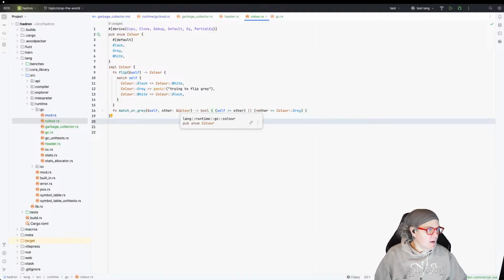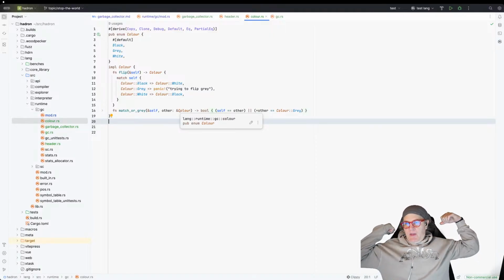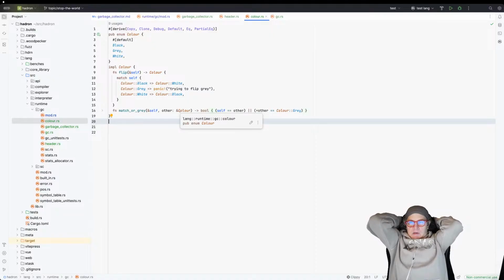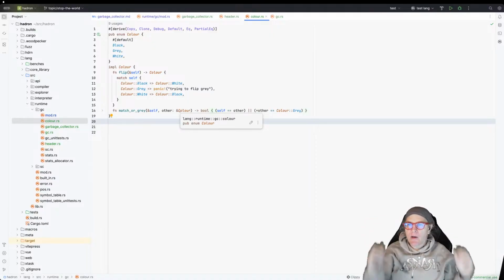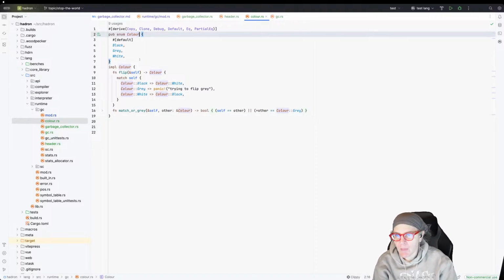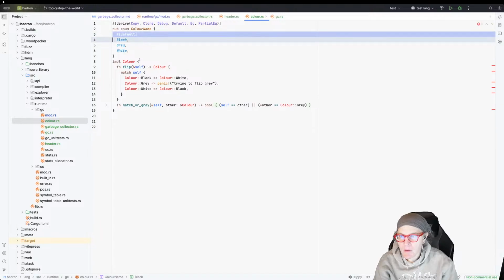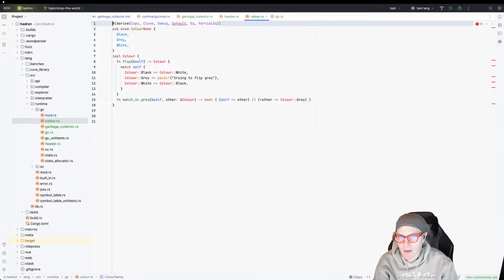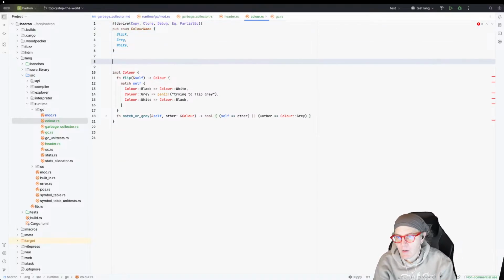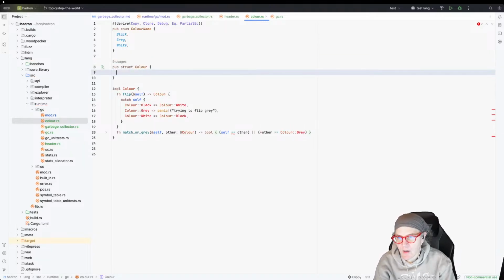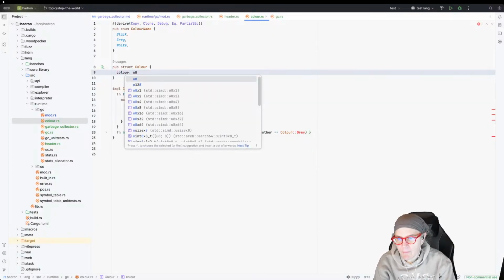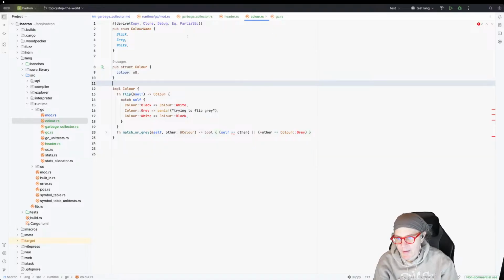So I think pub enum ColorName, and we don't have a default anymore, because we don't need it, and then we have a pub struct Color, which has a single u8, a single byte in it.